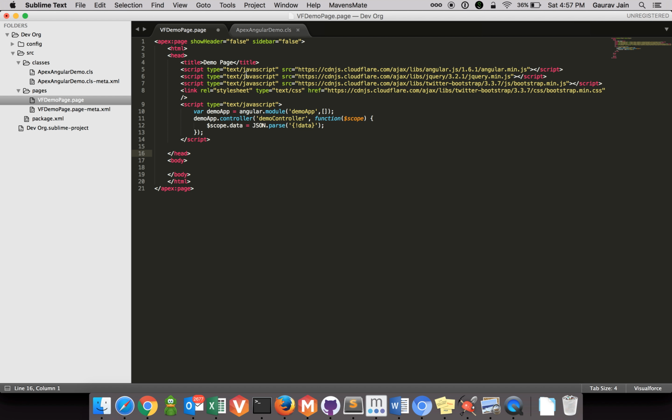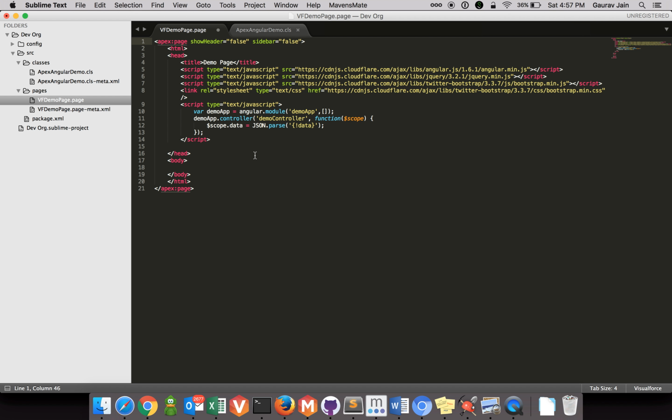If you see here, it's just an Angular app which we have created, and an Angular controller with the name demo controller, and we are just assigning the data which is coming from our Apex controller, and we are parsing it so that it's a JavaScript object and we can use it.